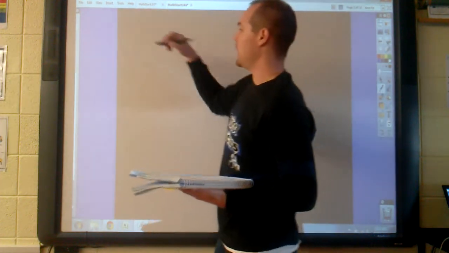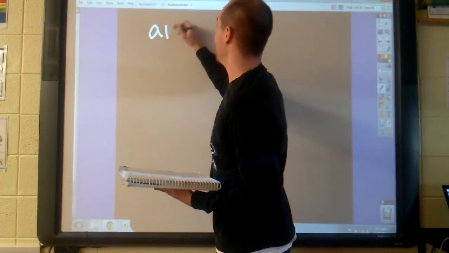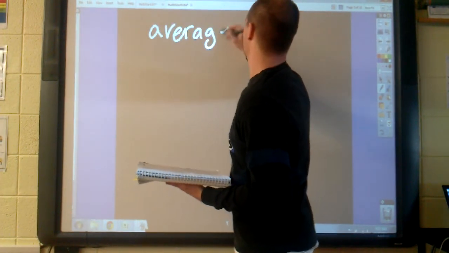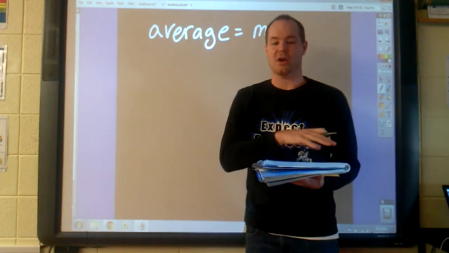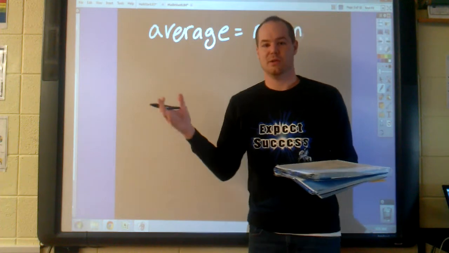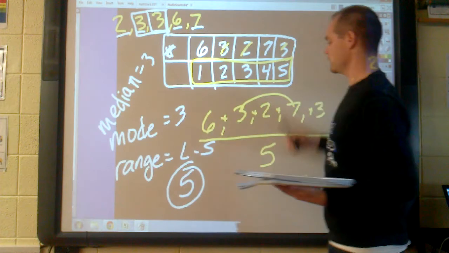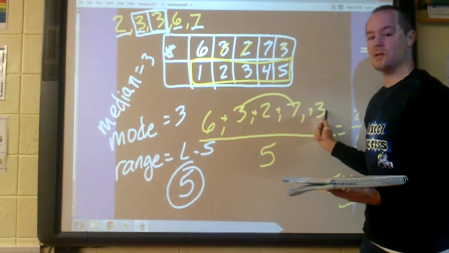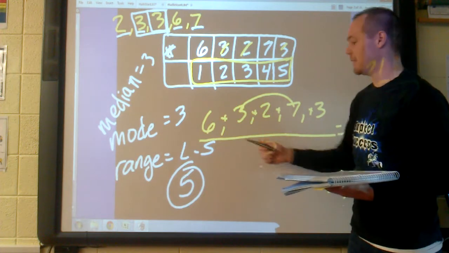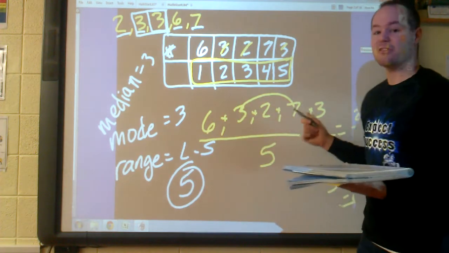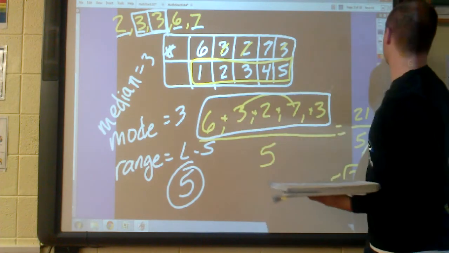On the back of your classroom sheets, could you just write average equals mean? Again, when you find the average, you add all of the information that you have and you divide it by the number of pieces of information. So like I had before, I had 5 pieces of information, so my denominator or my divisor was 5. I divided by 5 because I have 1, 2, 3, 4, 5 pieces. Okay, you take your set of data, you add them all up, you divide by the total number.